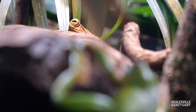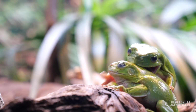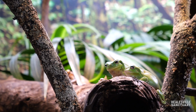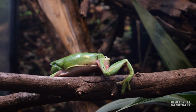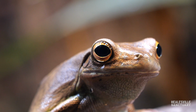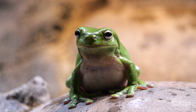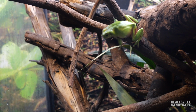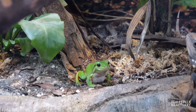People always forget that frogs are predatory. They will actively hunt bugs, they'll actively hunt, you missed it, hun. Depending on the species, sometimes small mammals, sometimes snakes, sometimes bats. Our white lip that's in here, he is a big hunter. Green trees in particular are really hard to say no to. They are great fun to feed and real sweet animals, but yeah, will eat anything and everything if they can. They're kind of like a Labrador puppy.